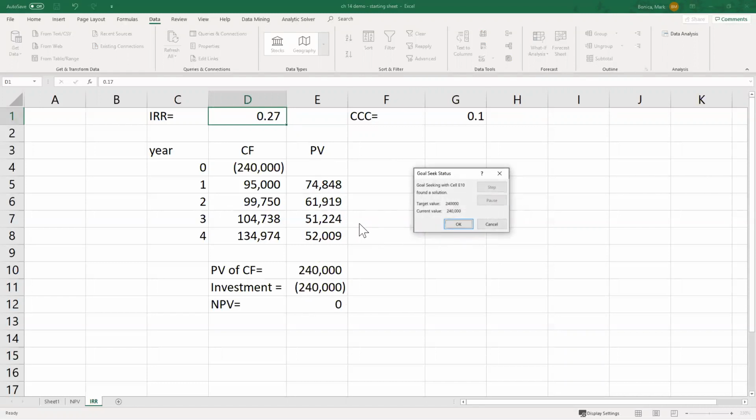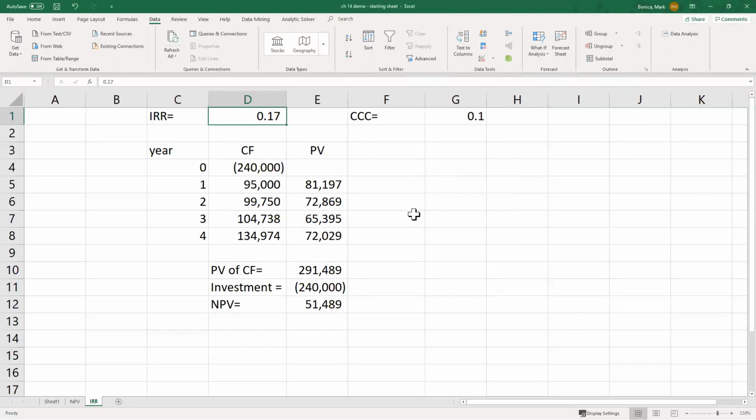And what you get is it raises the discount rate to 27%, right? And when you use a discount rate of 27%, that drives the present values low enough so that when you add the present value of the four cash flows together, they equal 240,000. So I'll do it one more time.